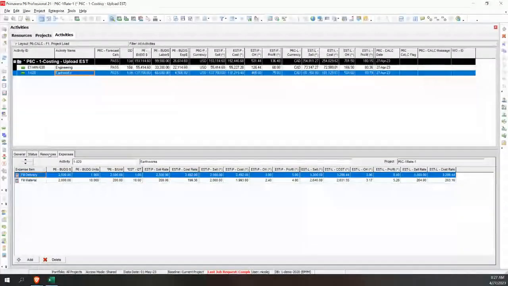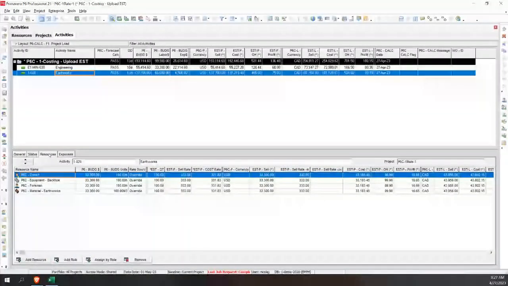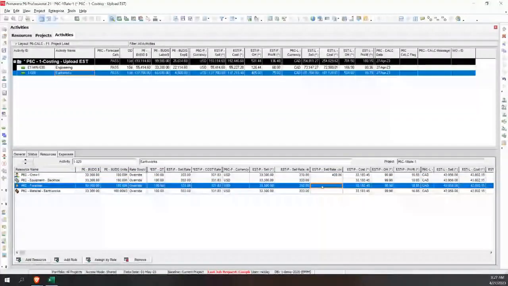Now, in doing that and using cost codes, it brings another layer of potential in terms of how you manage the data. Okay, so I mentioned we can have overrides. So I can go ahead and put in different values for particular resources, for particular activities, okay?